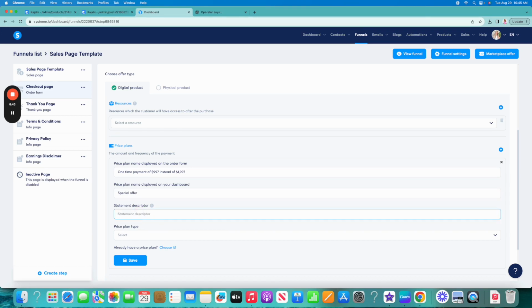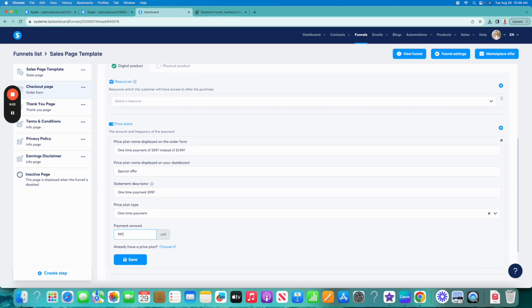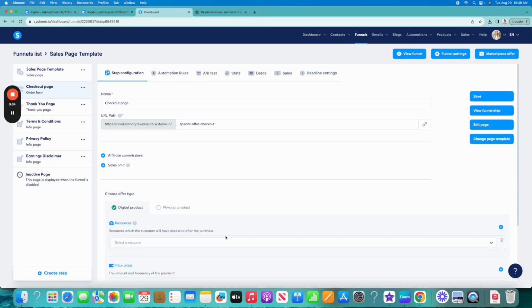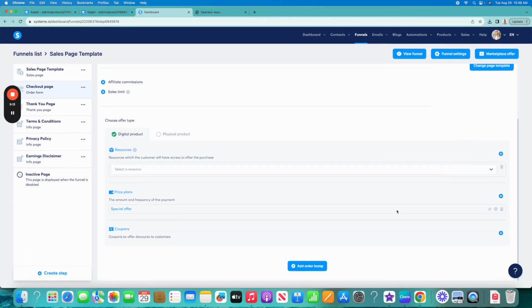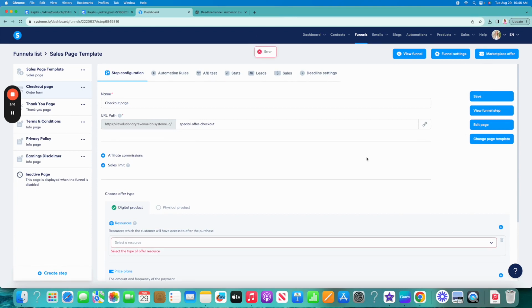This is going to be on their receipt, so this doesn't really matter. But then price plan type is going to be one-time payment, and here you're going to add the price and click on save. And you can do the same thing for the payment plan as well. You would just add a new one with a payment plan. And then remember to save this.